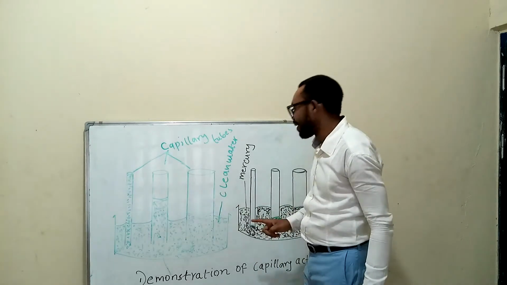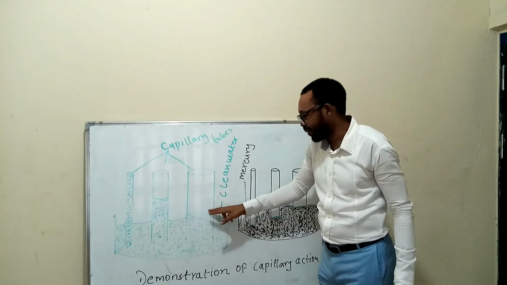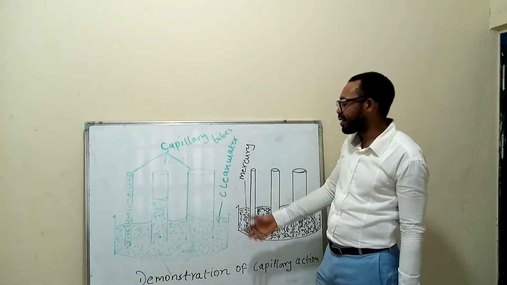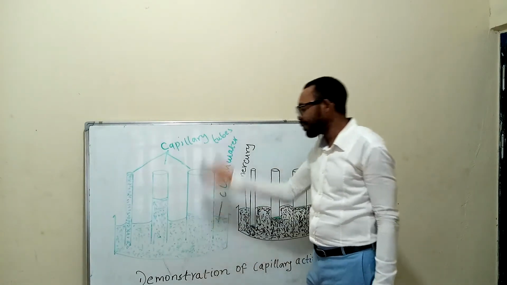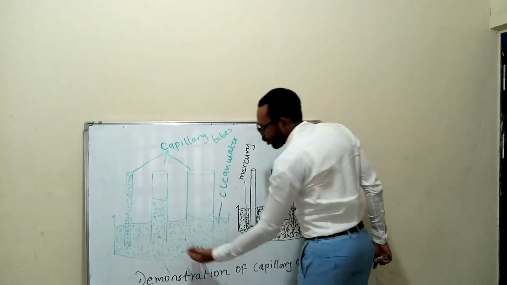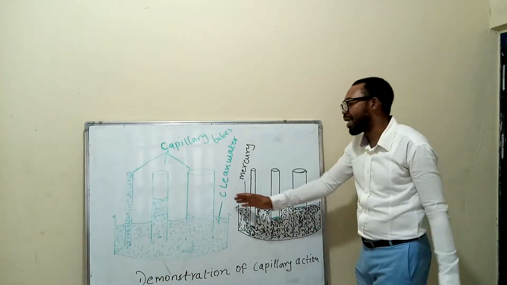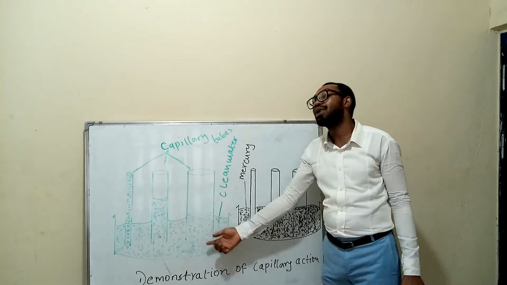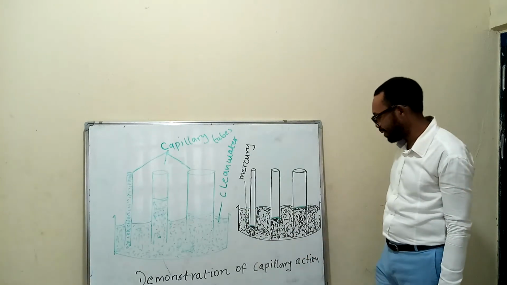And when you now further increase the diameter of the tube, what happens? The level of water drops further again. Now, this is what happens when the water flows through the different tubes. Now, that will be compared with mercury. If we replace the liquid with mercury instead of water, what happens is this.